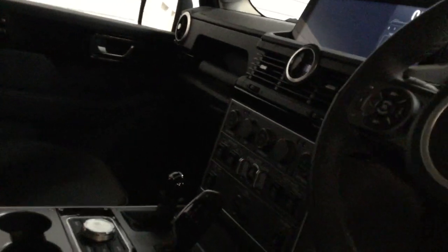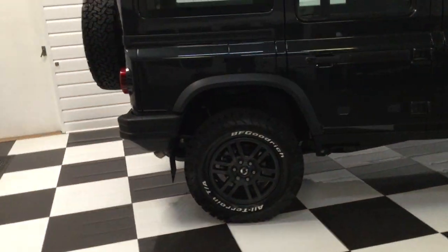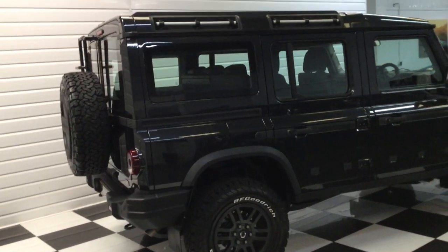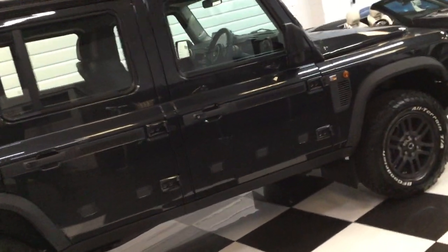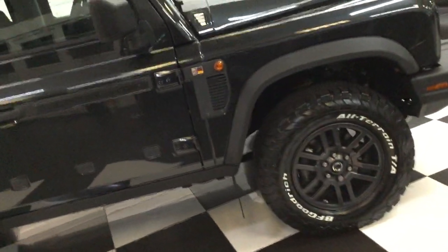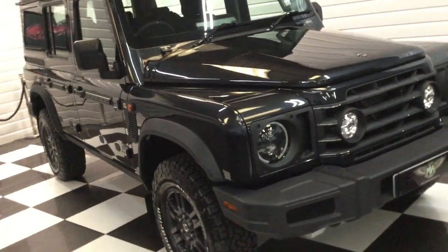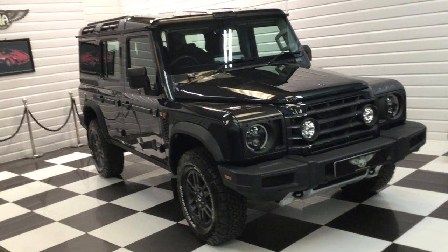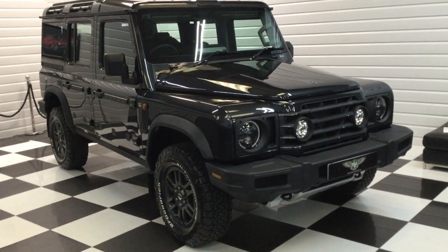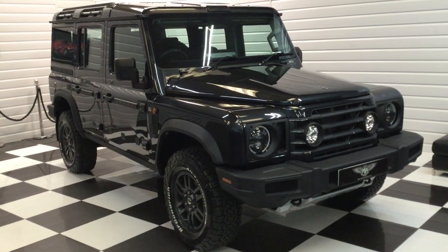We've listed the full specification and options on our website. If you're watching this on YouTube, visit justnicecars.co.uk where you can see all the photos and our full description of this Ineos. It's ready to go — unmarked, like brand new, only registered a few weeks ago. If you have any questions, would like a finance quotation, have a part exchange, or would just like to ring and buy it, please give us a call on the office number on the website. Thank you very much for watching.